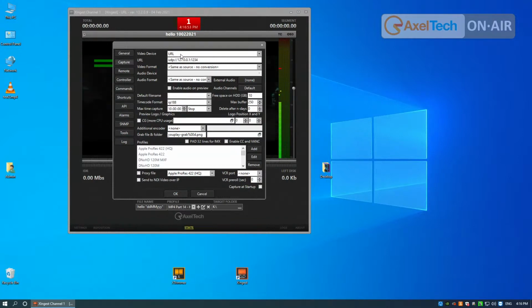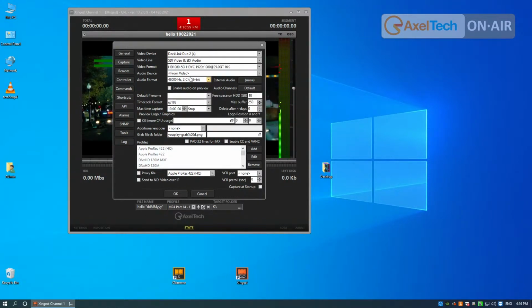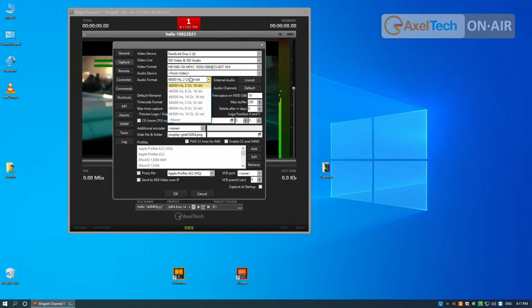Okay, let's go on with some minor details, but kind of important. We pay a lot of attention also to the audio section. I'm going to put SDI again here, so I have more audio options. As you see, we can capture as a stereo input 2 channels, and according to the board that you have, different combinations. Now I have a Declic Duo, and it allows me to choose between 2-channel, 8-channel, or 16-channel embedded SDI capture, which is kind of always interesting.